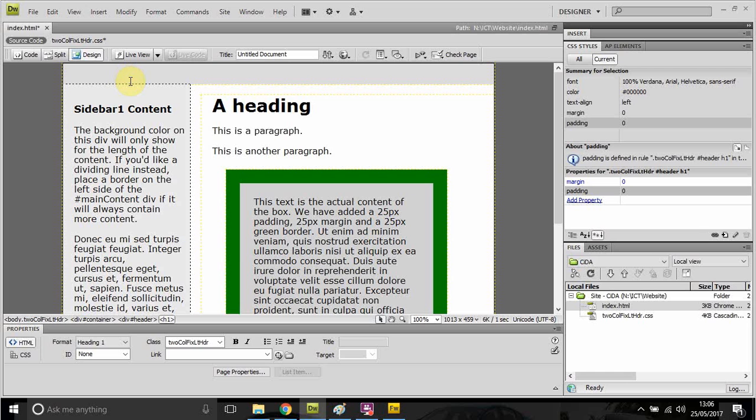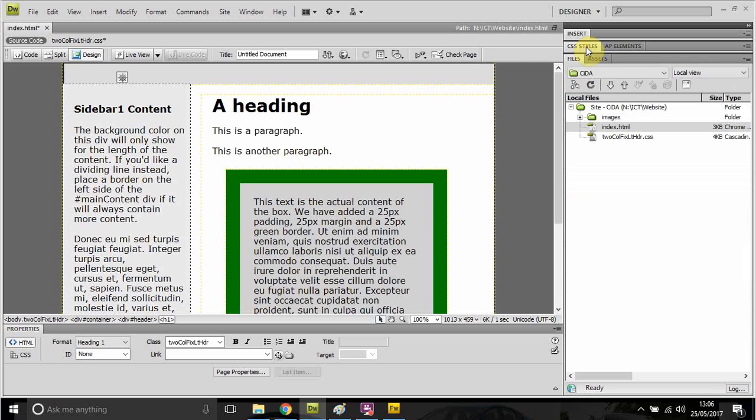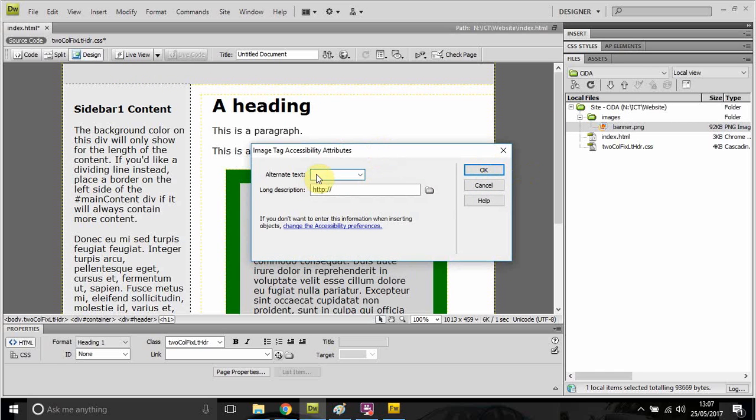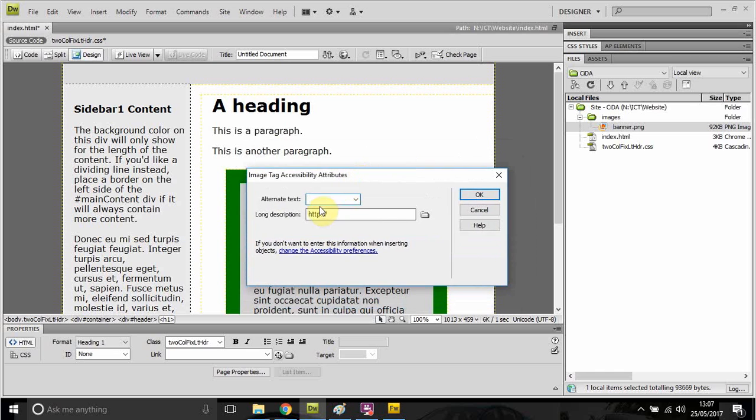Now all we have to do is put the graphic that we created in there. I'm going to show you two ways to do that. Obviously, I'm going to minimize CSS styles. Now I'm done with that. You can see the images folder that we created just now. That's created because I made it earlier in File Explorer. And I'm going to press plus, and you can see that the banner we saved, banner.png, is alongside all the other work that we've created. Dreamweaver is really easy. Because the site definition is done, you can just drag the graphic to where you want it and press OK.